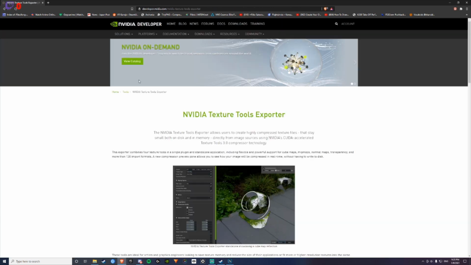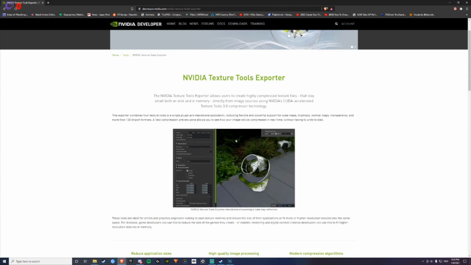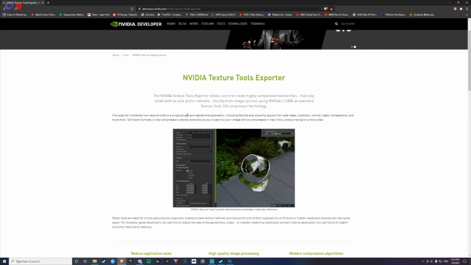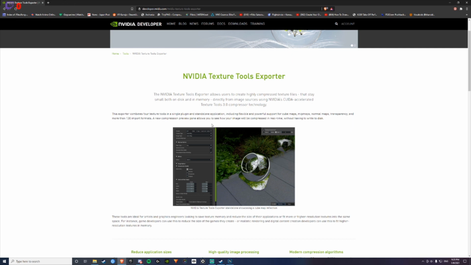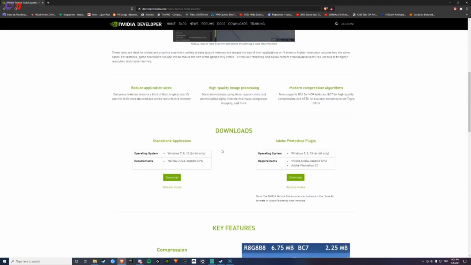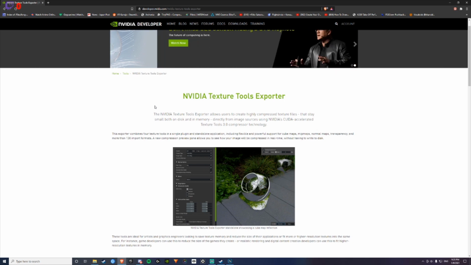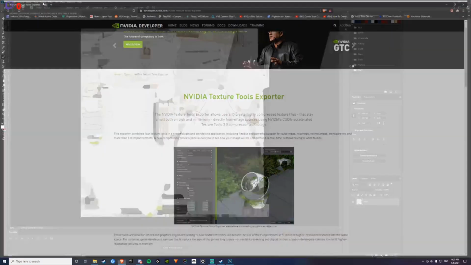So this is something that you're gonna be wanting to export. I do not know how to do it for AMD stuff, so that's something you might have to figure out yourself. If I find something in the description below, you'll find it. But this is what you use if you have an Nvidia GPU. It's free. You just install it, and you'll find also a link in the description below.